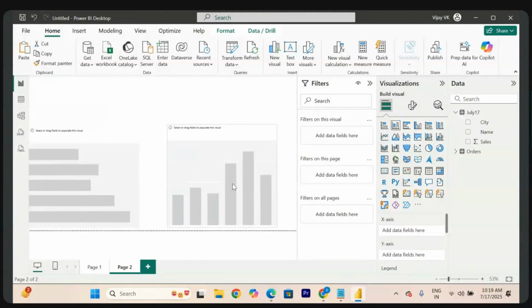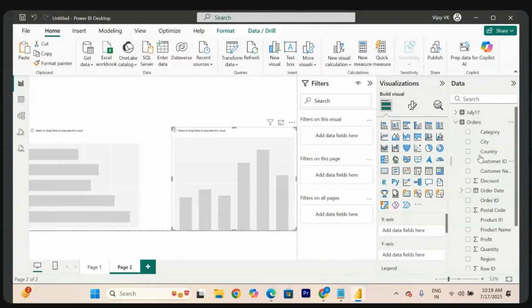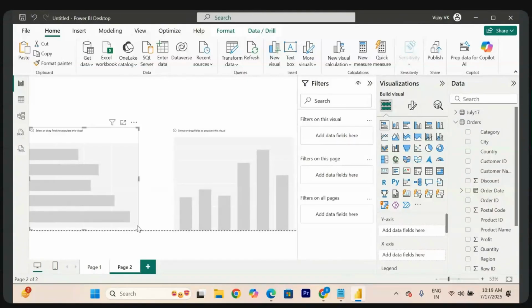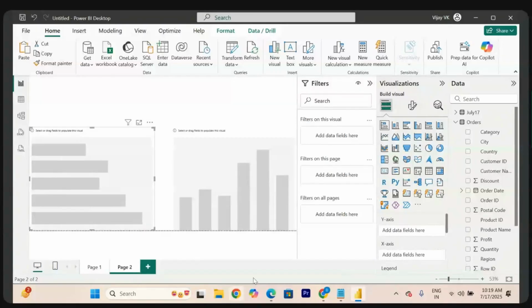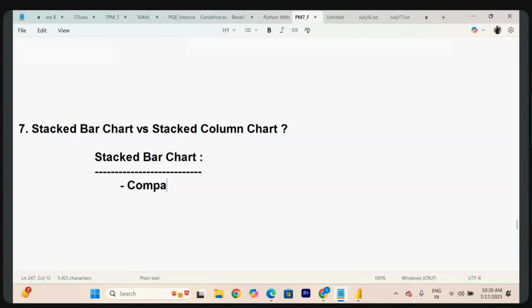Both are here. Before we take any columns from the Excel sheet, let me explain why we are using these two different charts and where to use them in real time. Just understand, the stacked bar chart and stacked column chart are used for comparative analysis.